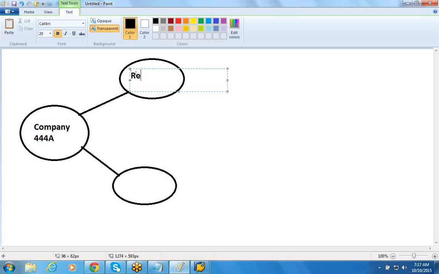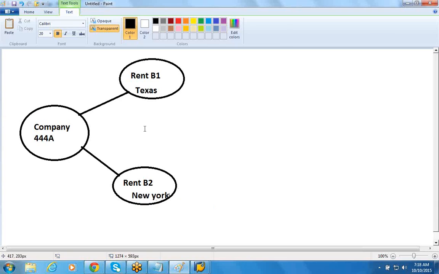For example, this is rented building 1, and we are using this second rented building 2. Assume that this is in Texas, and this is in New York.